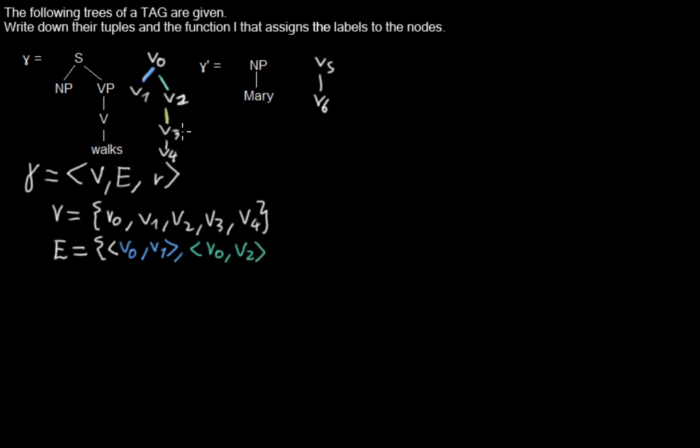And let's make a third one in color. The third one will be from V2 to V3. Now let's use white again. And the last edge will be from V3 to V4. So this is our set of edges.